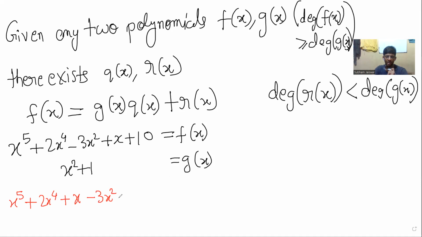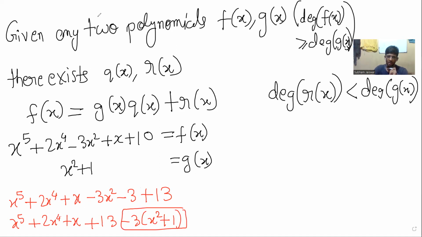maybe this 3x squared chunk is there in front, right? There is a 13, but this chunk is something that can be forgotten if we are interested in the remainder. But let's say we are interested in the quotient also. So now we would adjust the polynomial. This is a chunk of x squared plus 1. But let's say we have to do a few more steps.